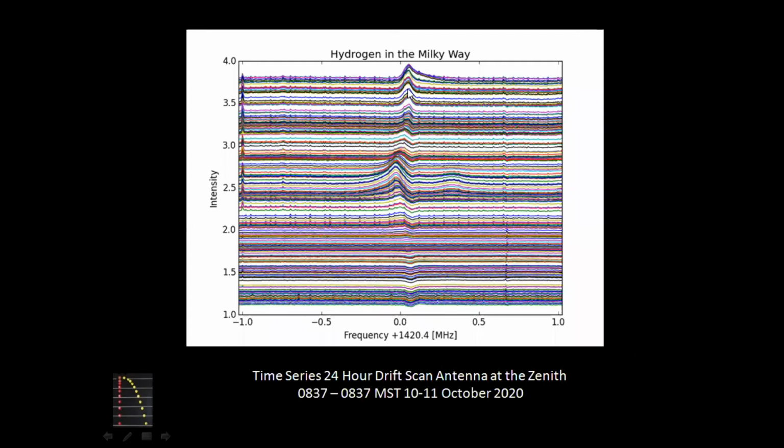This program was developed by a professor over in Portugal, and he's big on radio astronomy, and he has a 30-foot radio telescope dish, but he developed a series of programs that he freely gives to anyone who's interested. And this, what you see here, is a time series for 24 hours of that antenna looking straight up. And you can start seeing something happening here, and it starts to increase. And here you have the peak of the arm coming through.